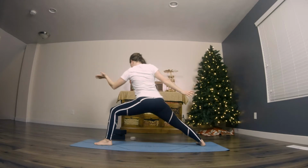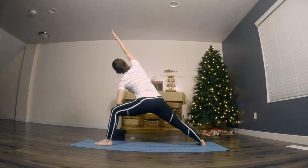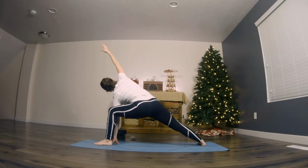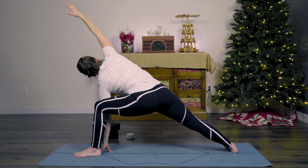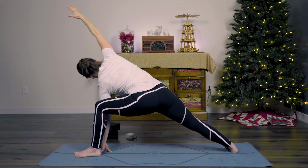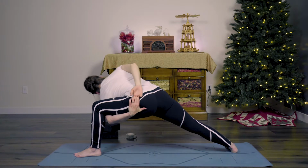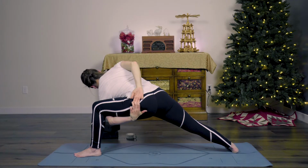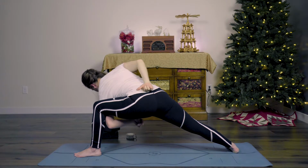Now we're going to come into a side angle pose. So use that left arm, engage, and extend all the way up. You can either stay here or you can come into an extended side angle pose with your hand all the way down to the ground. And if you'd like to take it even just a little bit further, you have the option to bind, as long as you can keep your chest open in this position. All right, we'll release that.